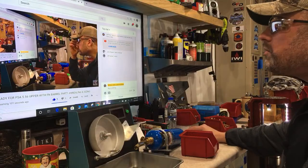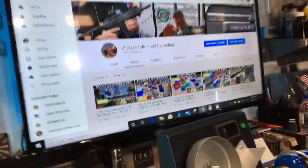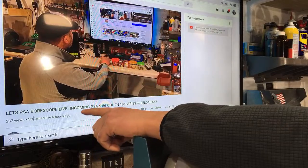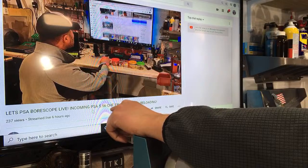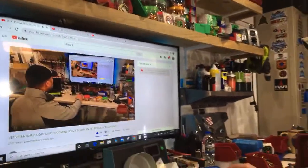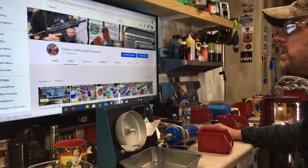And if you didn't see the earlier live video that I did today, that was on receiving the PSA 5.56 chrome cold hammer forge FN 18-inch upper. It's got the FN barrel on it, and I'm itching to get the reloads done on this so I can get going on shooting this ASAP and get the load development done.